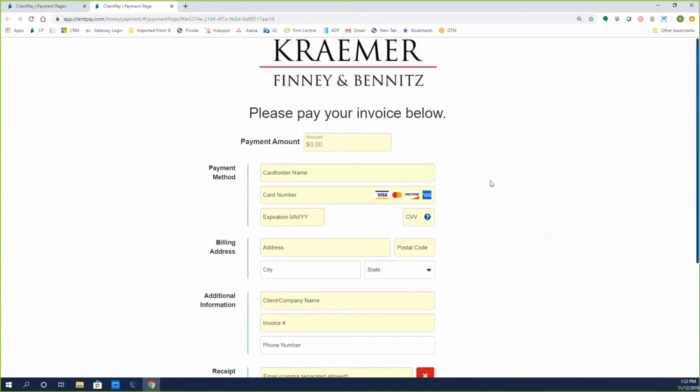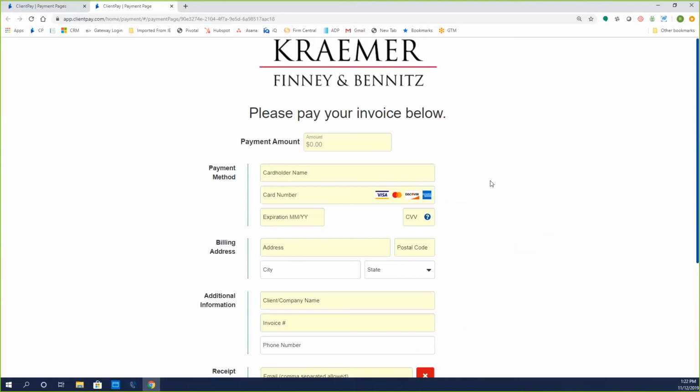So out-of-office messages and different communications. Think of all the communications you have with your client. Every touch point could potentially be an opportunity for you to say, hey, by the way, if you owe us money, you can pay it by going here. So this would be an example of a simple payment form. You can change whatever items you want to capture, if it's attorney name or client name, and different things you can do here. But it allows you to either email these out with past due notices.